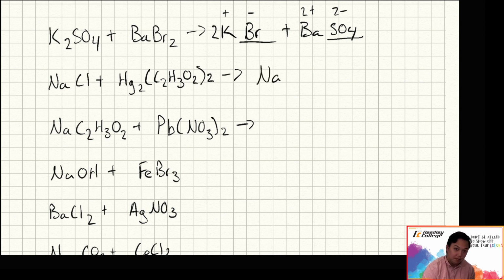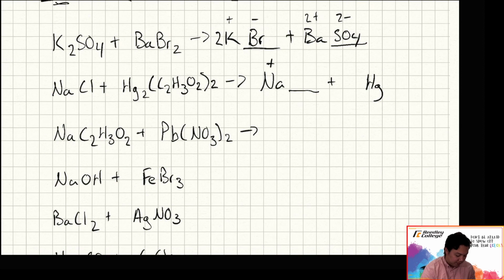We're going to do sodium. Again, that's our first cation. We're going to have that combined with something. And then mercury is going to be our second cation. Now, sodium is easy. It's a 1A compound, so it's a +1 charge. Mercury is a little more difficult, and at least in this case, you have to know that acetate has a -1 charge.